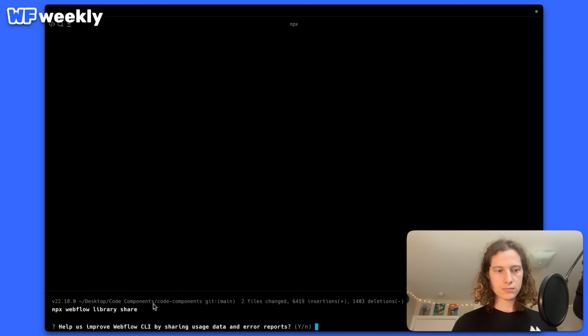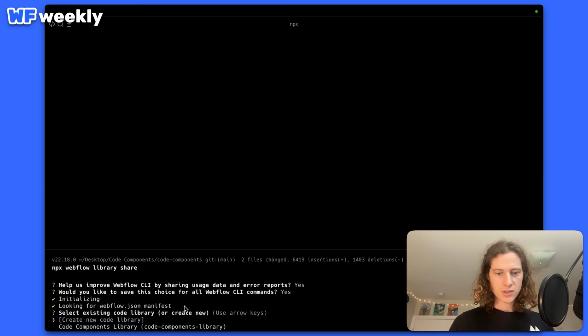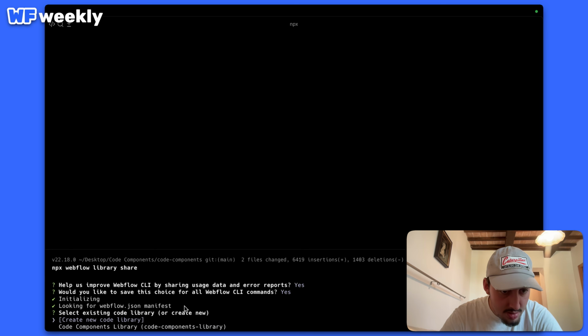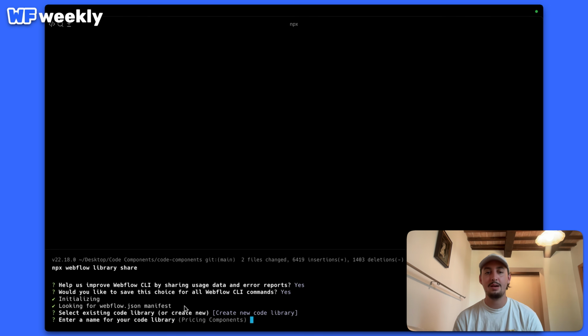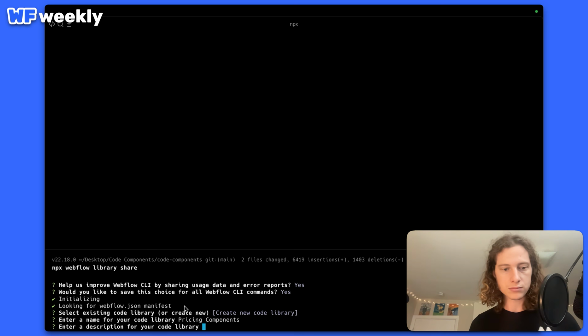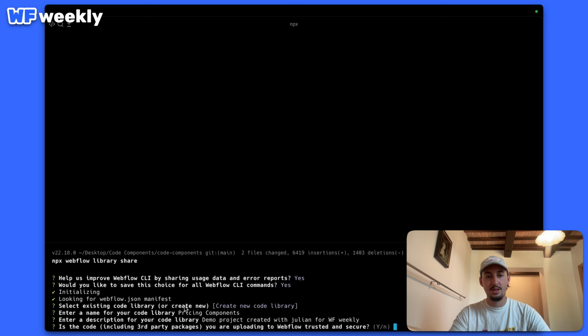Yep. It's going to check if you've already done the authentication. Sure, fine. Sure. Why not? And create new code library. Oh, I do want to do that? Yep. The other one is the one that I made while I was testing. Oh, right. Could you explain a little bit about what is happening here? You're basically setting up a library of stuff, which not only could you now use these components on the site that you just set up, you could use them across any Webflow site in your workspace. So you can make one component, have it on all your sites, update it, and it updates on all of the sites. Very cool.